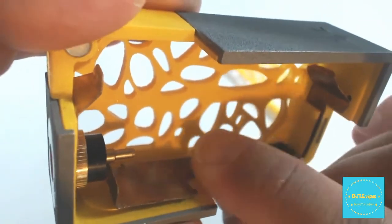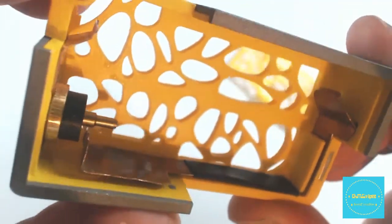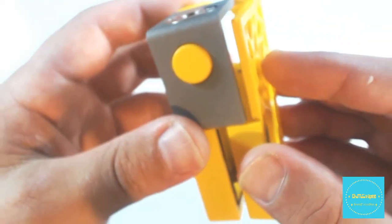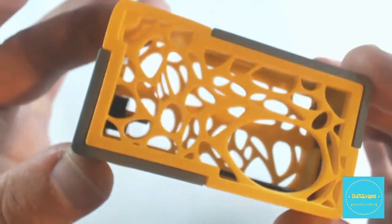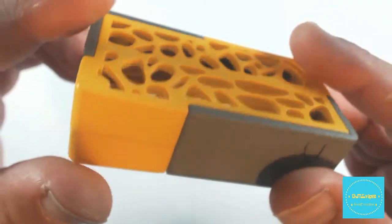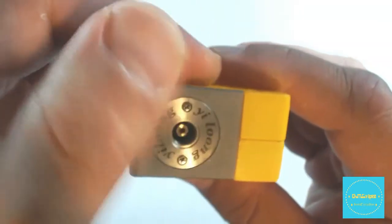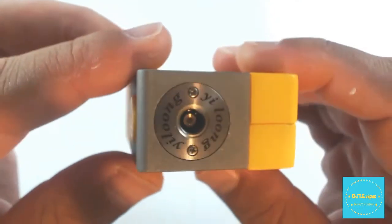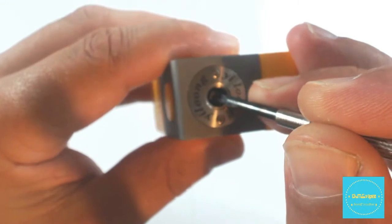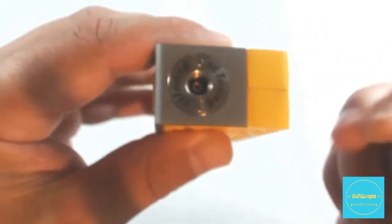Insulation on the contacts. Very nice. The door just slides on like that. Very nice. There's your 510. Designed by Yiloong herself. It's spring loaded, guys. You've got a spring loaded centre pin. Nice throw on it.